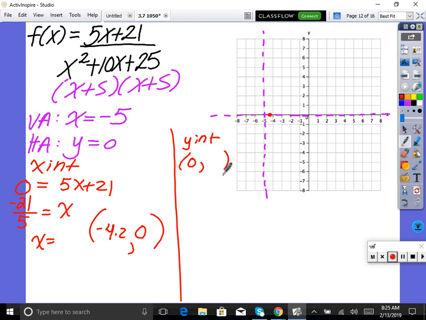Okay, moving on, that was the x-intercept, now the y-intercept. So when x equals 0, if I plug in 0, I get 21 over 25, which is 0.84. So we're going over 0, up 0.84. That's fine. Over 0, up 0.84. Okay? Interesting. And we did this correct, right? Okay, cool. There's a good reason I did this one then.